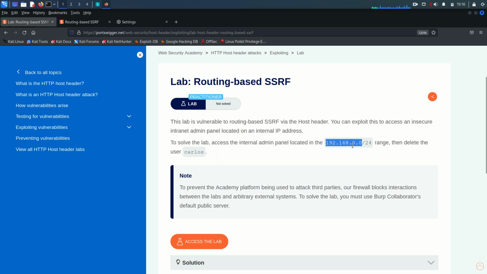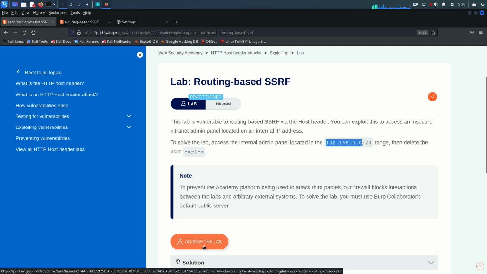So it could be 192.168.0.1 up to maybe 200 or anywhere within this range. We already have everything to solve this lab. If they did not provide this particular subnet, it would be more difficult.